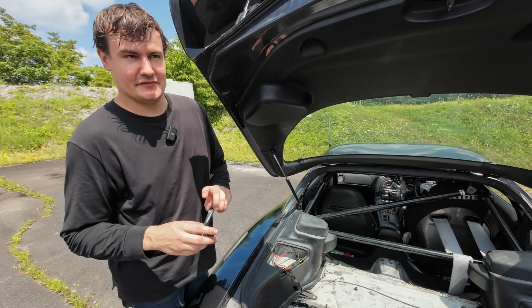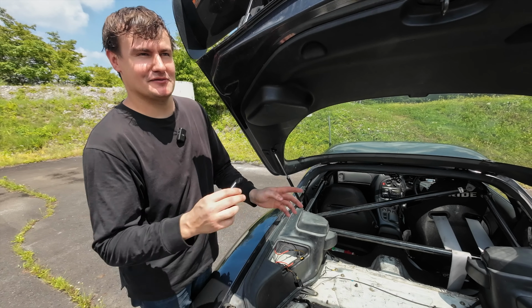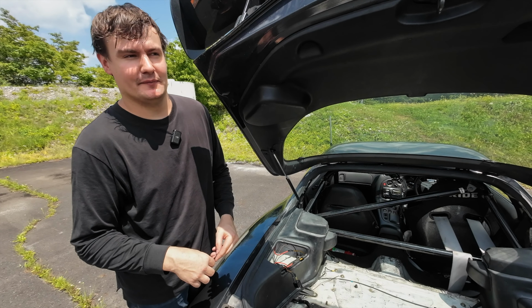I never did this before, just did this, and now it's doing that. So I'm just going to tidy this up, bolt that down, tape everything up, and go try again.